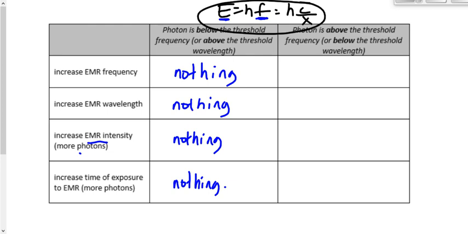We get an electron ejected, right? A 1-to-1 ratio. But what happens if we increase the frequency even further? So the threshold frequency is at 4. We're at 6, but we increase it to 9. We still get a 1-to-1 ratio, right? But where does that extra frequency go?